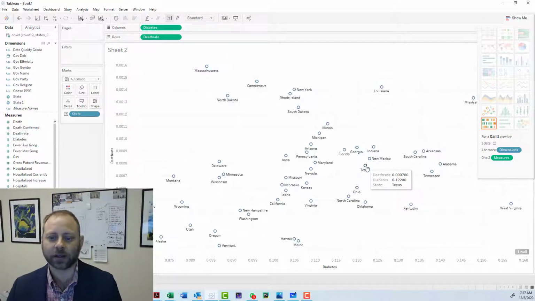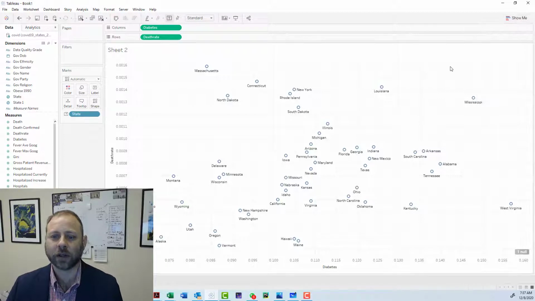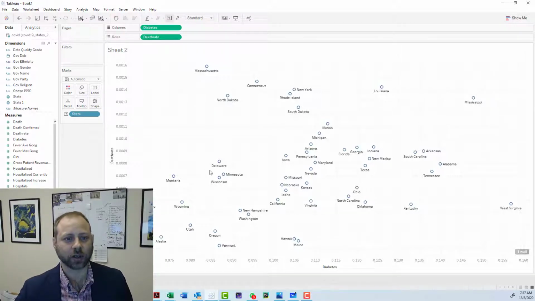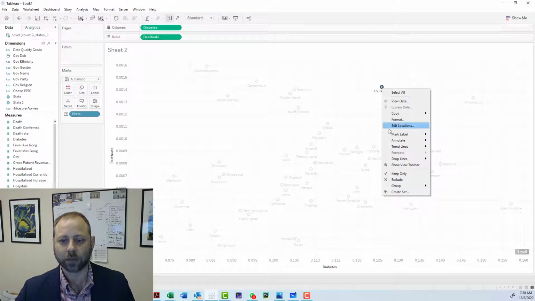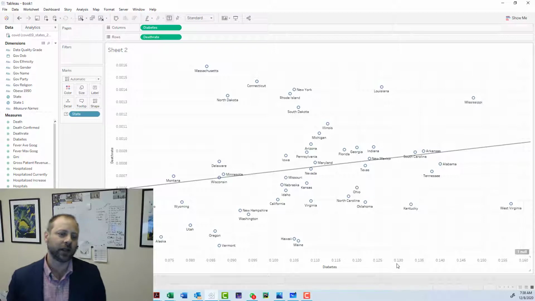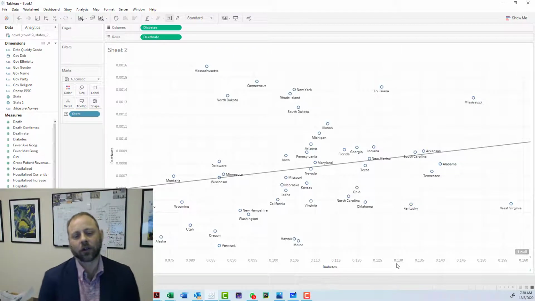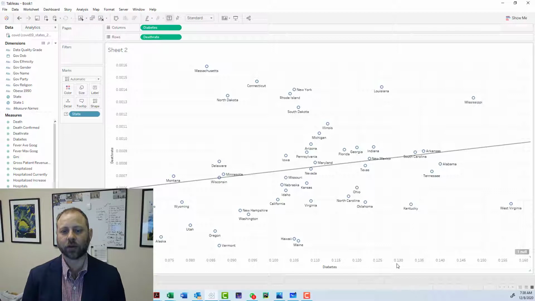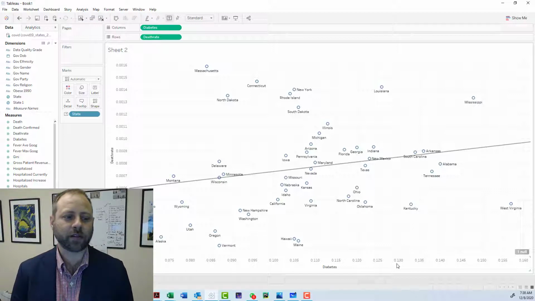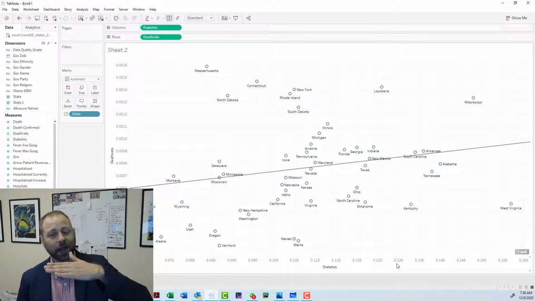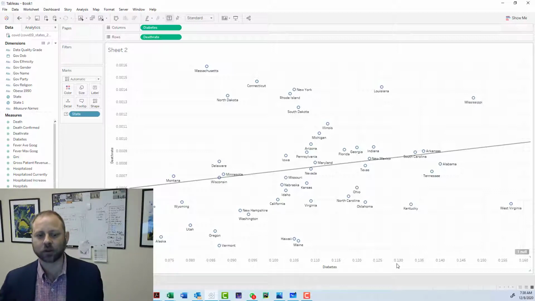And then we kind of look at the data and we say, hey, well, what does this kind of look like? Well, there is a correlation here. Stuff is kind of all over the place, but we're looking at a correlation between death rates and diabetes, and we're saying, well, people with diabetes are more susceptible. Well, maybe if we look at that on a state-by-state basis, let's do a trend line and see if that's the case. Yes, those states that have a higher degree of diabetes do appear to have greater deaths, but the line is relatively flat, and so it's only a partial descriptor, right?